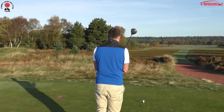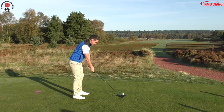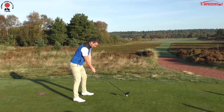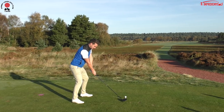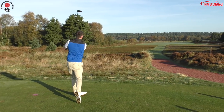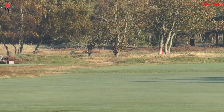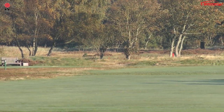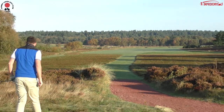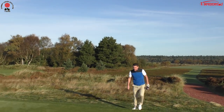Eyes for the bunker. Straight down the... Just slightly left, but come back. Should be okay, I think. Sit down a bit. Yep. Just in a little bit of semi, but should be fine. I'm just happy to get it away.